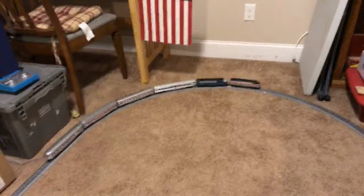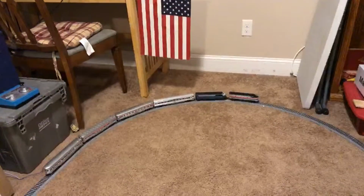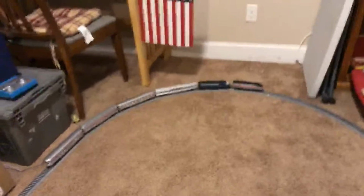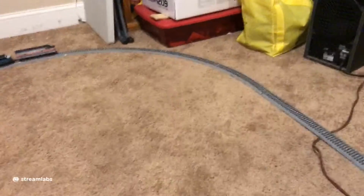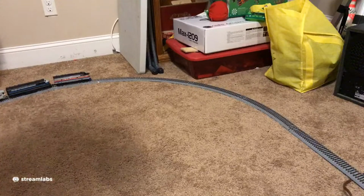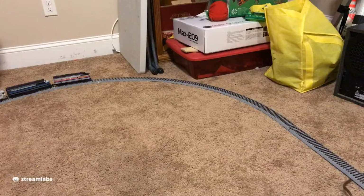Alright, well, not many people are joining right now, but I guess let's go ahead and get the trains going. And if you want to see the N scale, just let me know and I'll set it up, but I may have to move the tripod. So we'll leave it there and enjoy the trains. And I can't run it at full speed, otherwise I'll trip the fuse because it's too many amps on it. Or overload the circuit, don't want to do that.